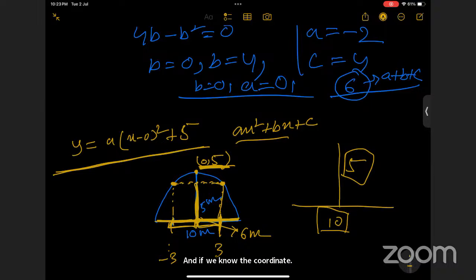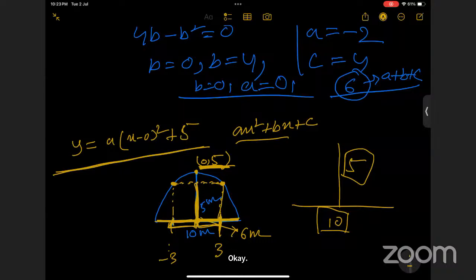Yes, I'm assuming the middle point as the origin, okay? We can assume the middle point as the origin, then you can proceed with the problem. Okay, ma'am, I'll go with this method only. I'll try. Thank you, ma'am. If it is not happening, then let me know in the next session, then we will try to solve it, okay? Yes, ma'am.